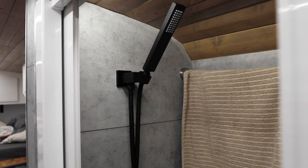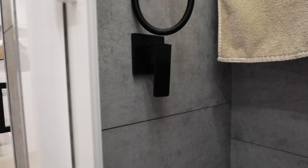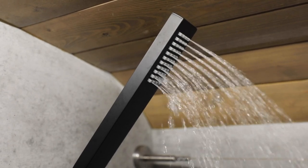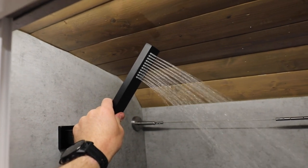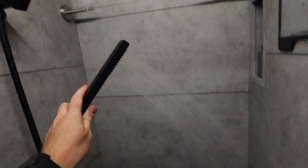The shower head and shower handle both came from Amazon. They're made by different manufacturers, yet they look really good together. The shower head is actually a shower wand that you'd usually add as an accessory to a normal shower, but I'm using it as my main head because I don't need multiple shower heads in this tiny space. Having the ability to remove it from the wall and direct water where I need it is essential in a shower this small.